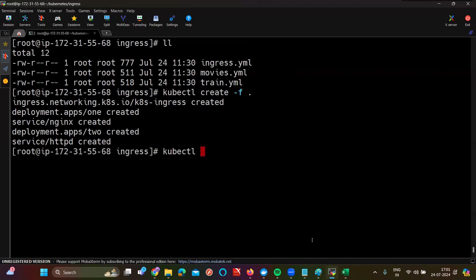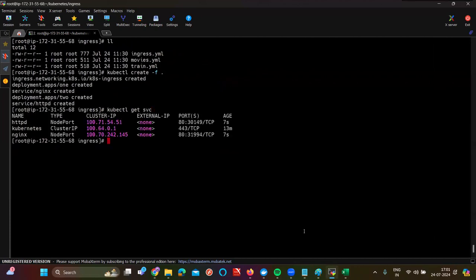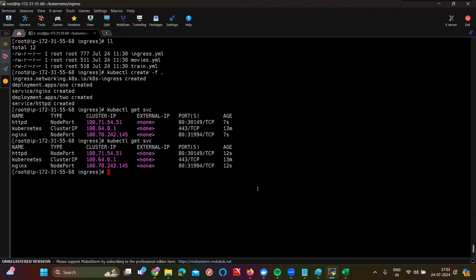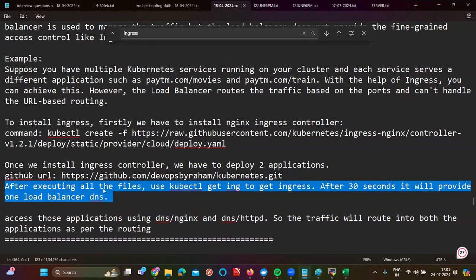Now if I give the command kubectl get svc, I'll get the service of type load balancer. And give the command kubectl get ing also. Have you got the ingress now? Once everything is deployed, after executing all the files and using kubectl get ing to get the ingress, after 30 seconds it is going to provide a load balancer DNS.